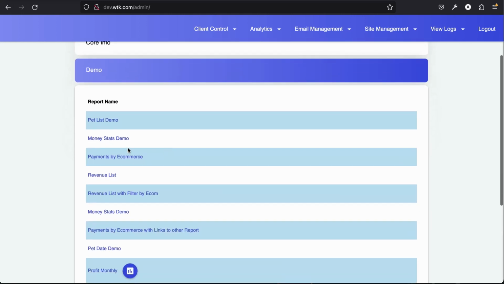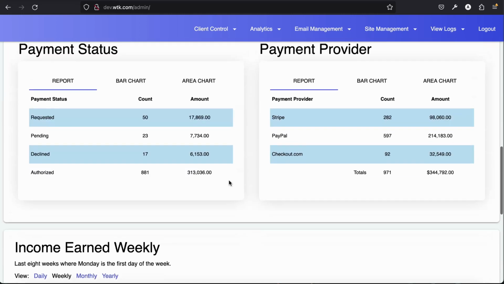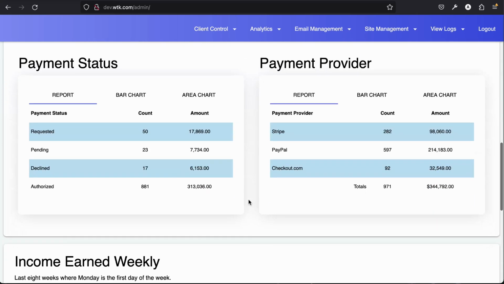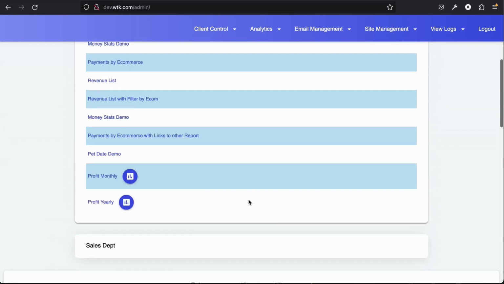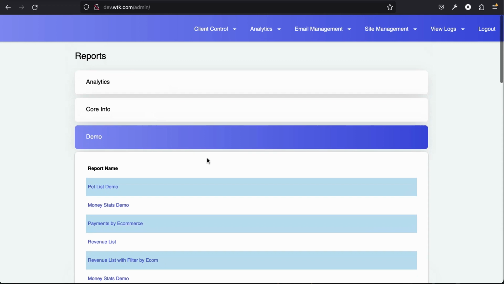You now see it up here. Pet list demo has no view order. That's why it's also at the top. We click on that, and now it shows it down here. So that is a very quick and easy way to add any report, even outside of your domain report, to your report viewer.